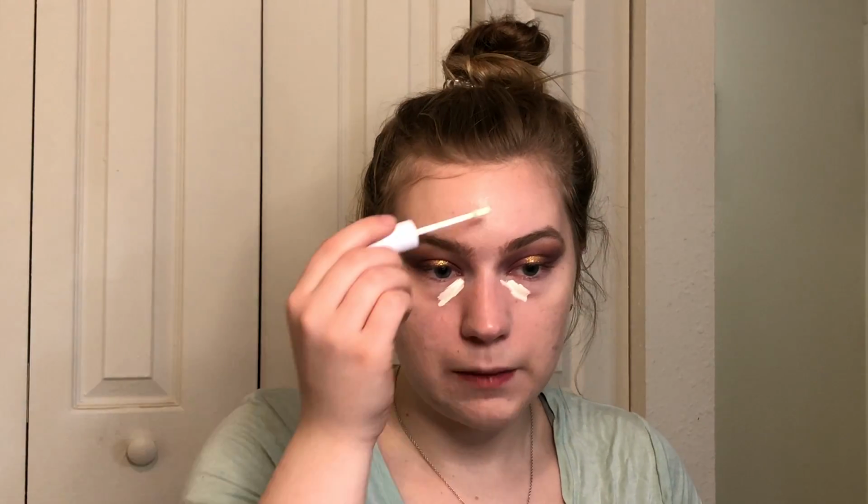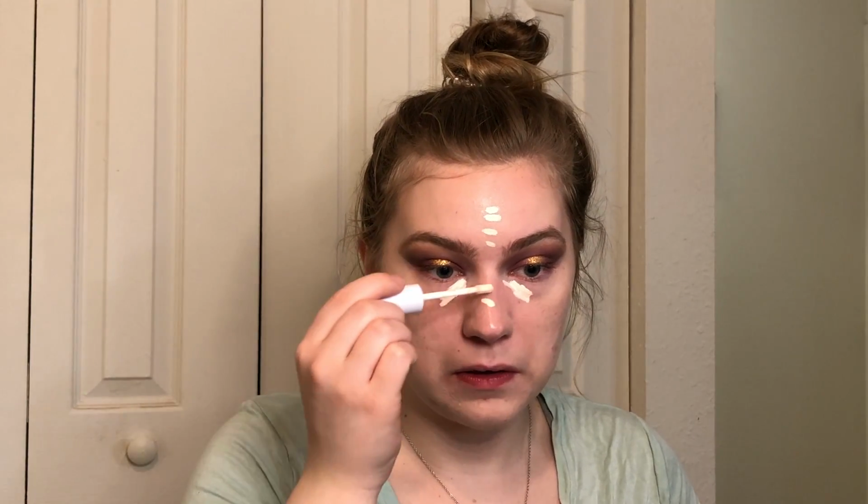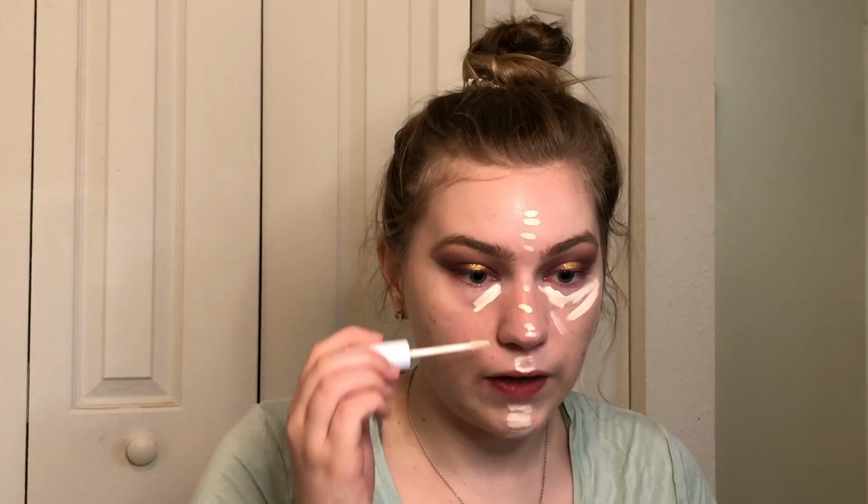Let's go in with some concealer. I'm gonna use, and by the way, this is Fair 02, which it's cool that they made concealer this light because they definitely did not. This is really light. It's gonna be good for highlighting. I definitely would not mind getting a darker shade of this for highlight and contour. It does feel really light on the face. Blend.